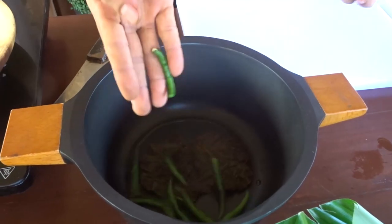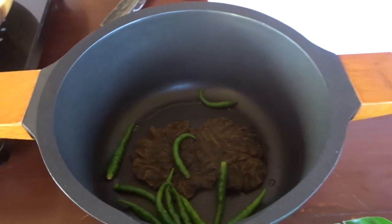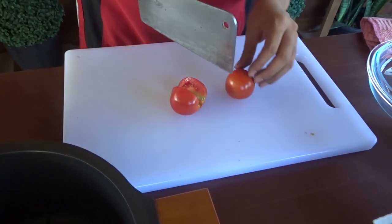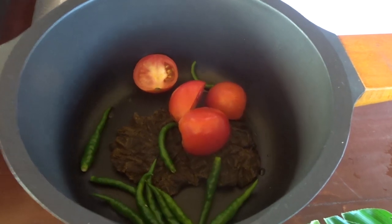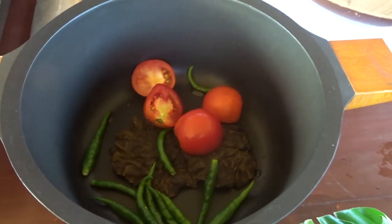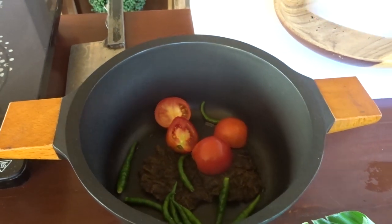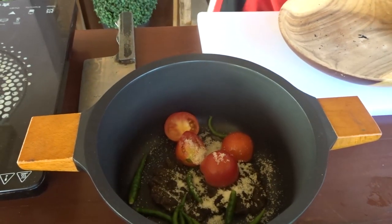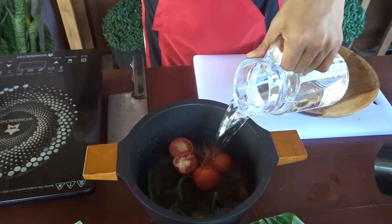Green chilies. If you want it spicy, you add more. If you want it mild, add fewer. Today I have added around 10 pieces of green chilies. Tomato. If your tomato is bigger in size, you can use one, or else you can use two tomatoes. Local cooking. Salt. Okay. Water. Okay.